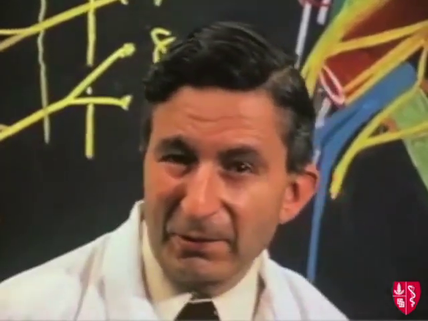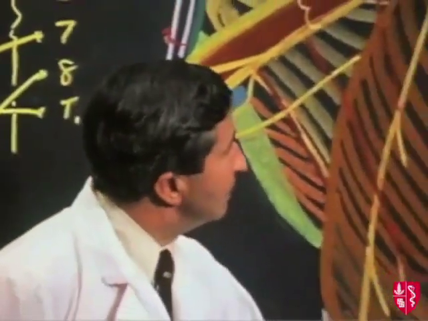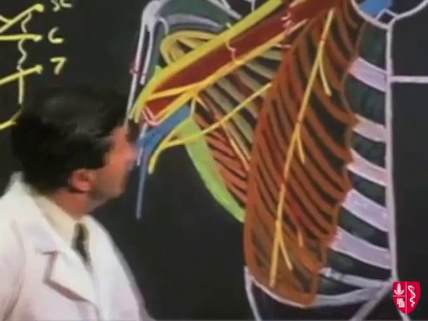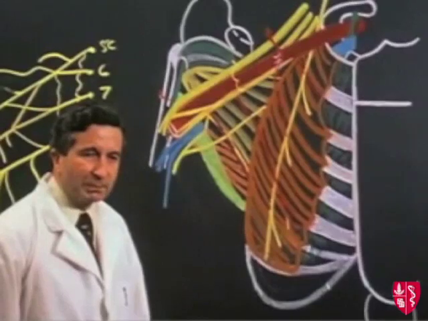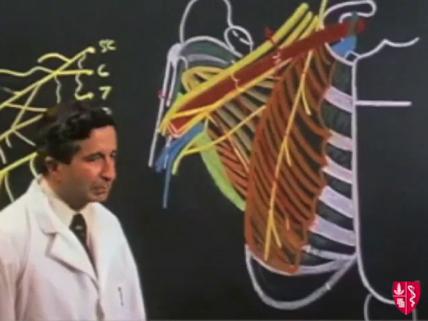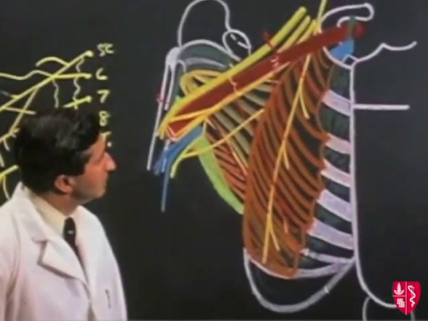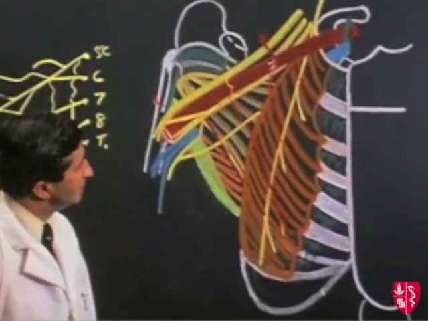Now, I think before we go on any further with this drawing, are there any questions? Dr. Snell, in surgery, when we do an axillary lymph node dissection, say in combination with a radical mastectomy, we're cautioned about injury to the long thoracic nerve. Would you mind repeating the anatomy of the long thoracic nerve and tell me something of the disability that results if the long thoracic nerve is injured?